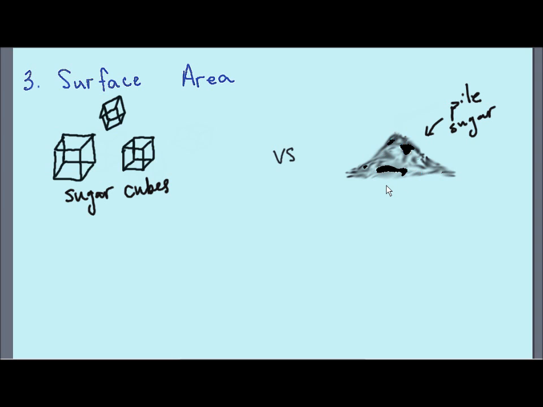So if sugar was going to be involved in a chemical reaction, you can take a look and say, well, which one do you think is going to have the faster reaction? Okay? If you guessed this one over here on the right, you would be correct. And the reason for that is surface area. So these sugar cubes, they've got, you know, as many surfaces as a cube has. So they have 1, 2, 3, 4, 5, 6, 7, 8.